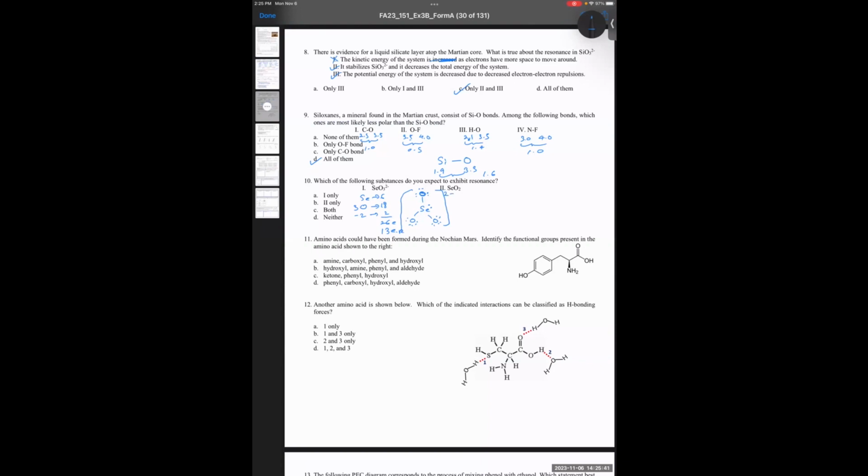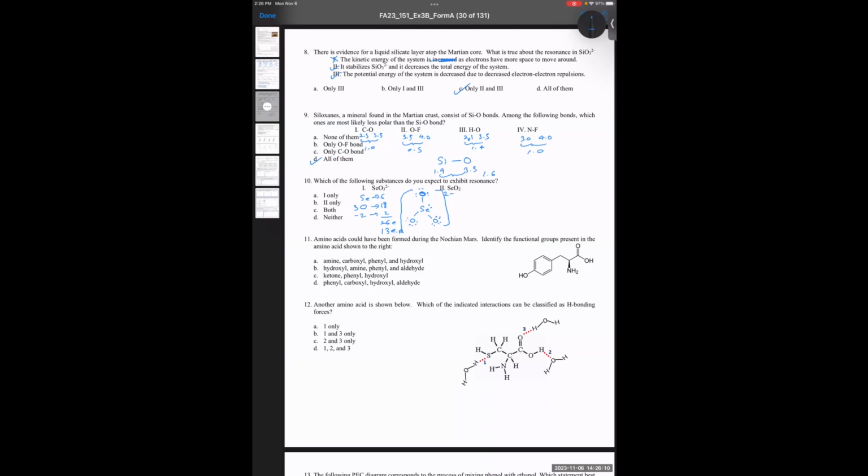That's it. There is no resonance. Why is there no resonance? All of my atoms have an octet, and there's no reason to delocalize lone pair electrons between Se and oxygen, because that is going to break the octet rule if we do that. Because of that, I'm not going to do that. Okay, so that is that.